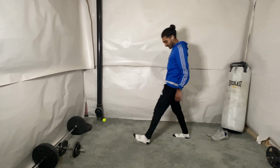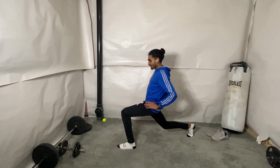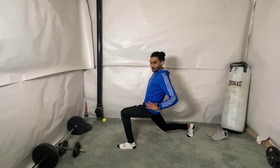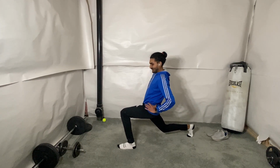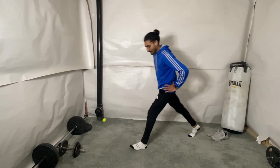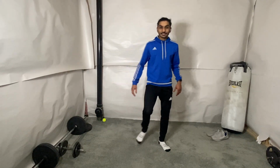Make sure your knee doesn't go past your foot in the front. And you can switch. Okay, and go down and push forward and hold that position. If you need to, you can add a little bounce to get a little deeper stretch. Okay, and you can release, and we'll get into static stretching.